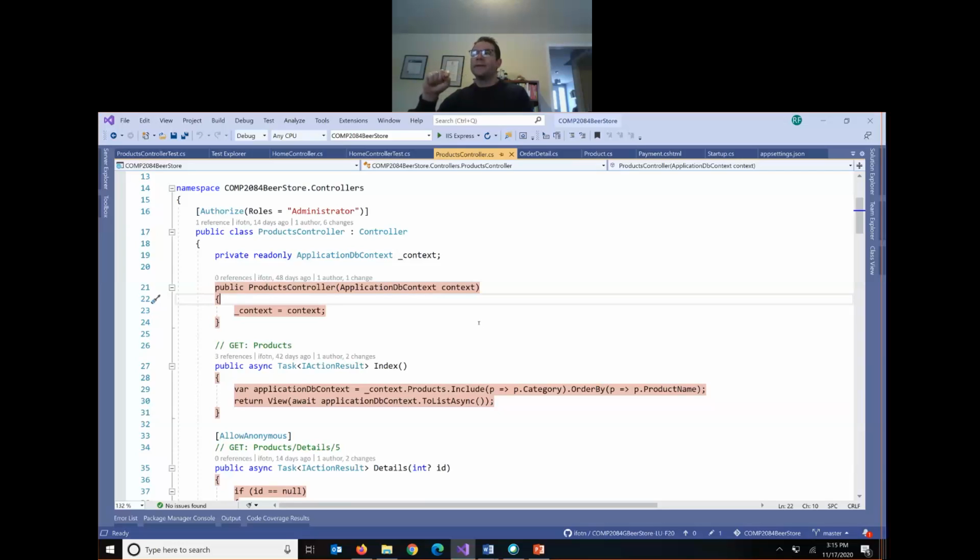How are they different? Right, Stella. We could connect to our database in our unit test class and then pass in the database connection when we instantiate our products controller, but then we're not really writing unit tests anymore. If we're connecting to SQL Server, we're going outside of the application and we're integrating with another component. So it's not really a unit test in that case.